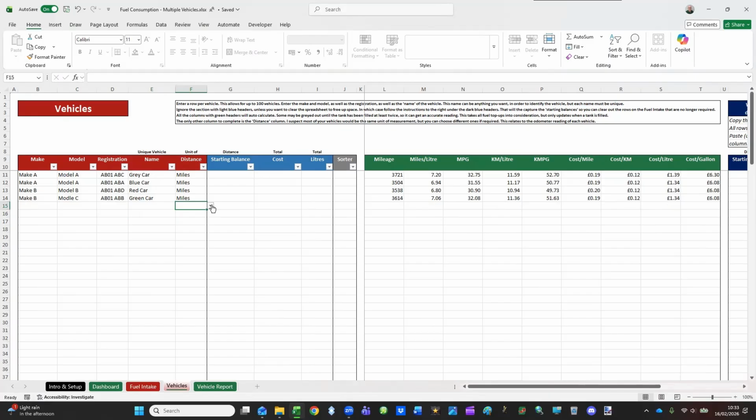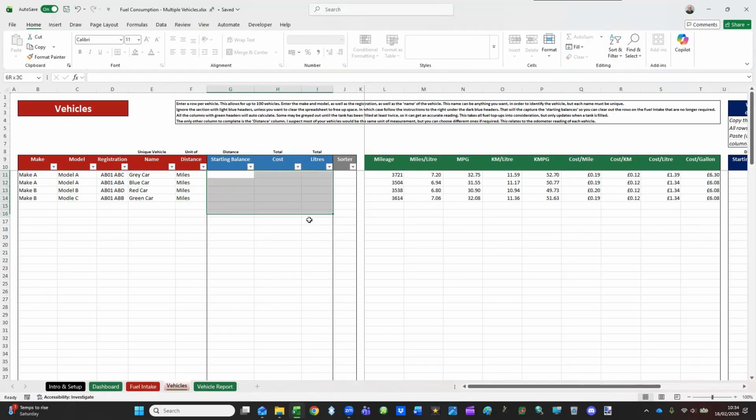And then you can select what unit of distance you're using, miles or kilometers. I know in the UK, where this is probably going to be sold mostly, most of them are going to be miles. But I just thought someone might have a car that's measured in kilometers. What this unit of distance is effectively saying is what is on the odometer of the vehicle. That's what you want to select here, because that's what you're going to be filling in each time you go and get fuel. So you want to be able to put in what the odometer reading is in miles or kilometers. This bit here, leave this blank.